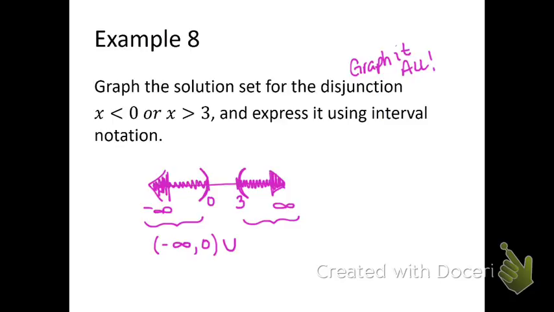Then we put a U for union, because remember when we went over that in class, I said union is like the United States, it's everything. So when we graph everything, we're going to use the little union symbol there to connect our answers. And then do your second interval. You had a parenthesis at the 3, and it goes to infinity, and we know infinities always have a parenthesis. So here I answered what it told me to, I graphed it, and I used interval notation.